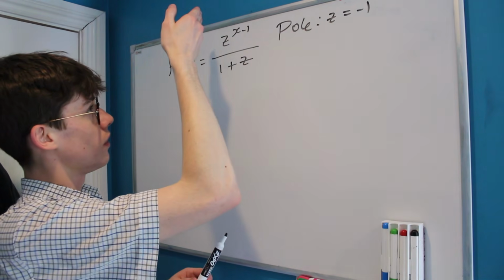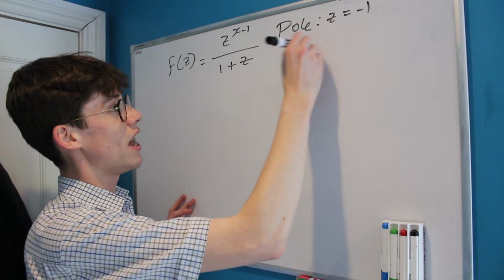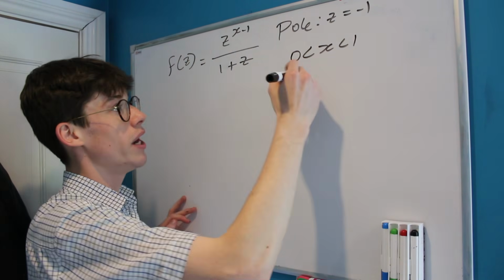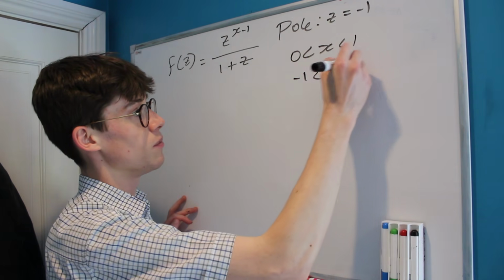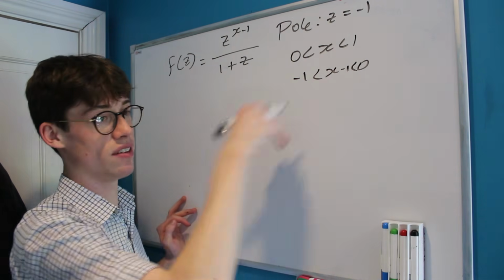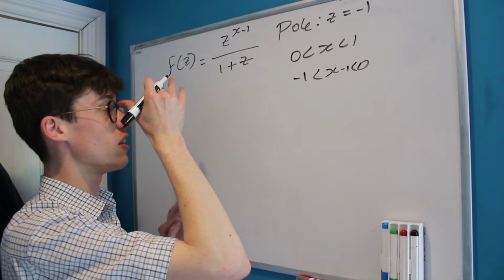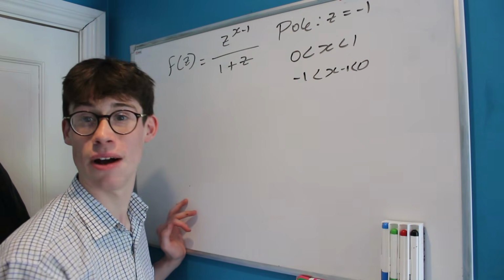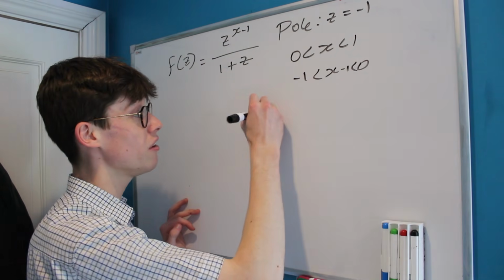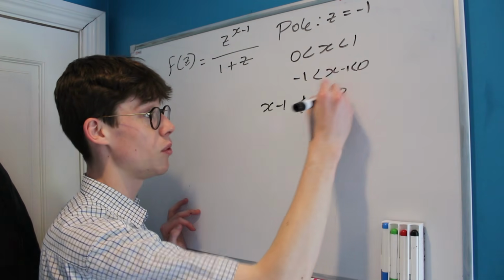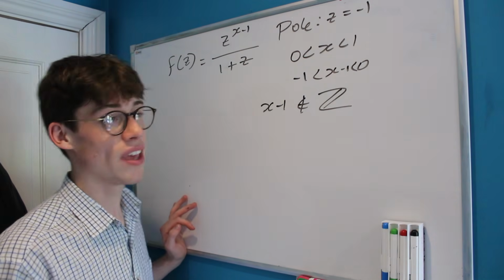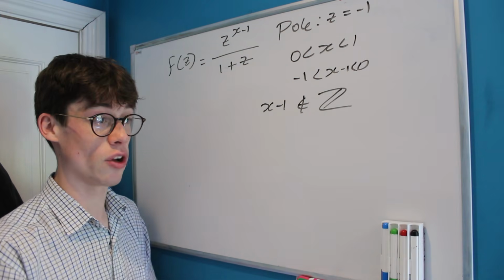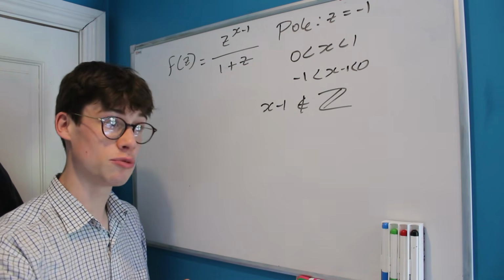Well, given that x is between 0 and 1, x minus 1 is between negative 1 and 0, and that means that we're going to have fractional powers as possible inputs of x. We can't guarantee that x minus 1 will be an integer. And this means that around 0 there's going to be a critical point, because our function will become multi-valued.